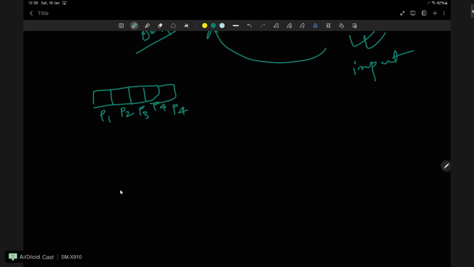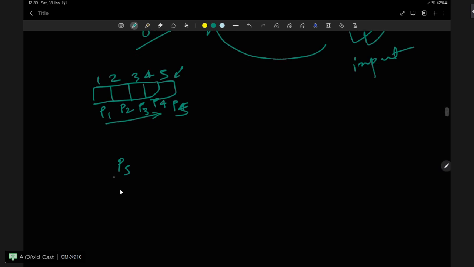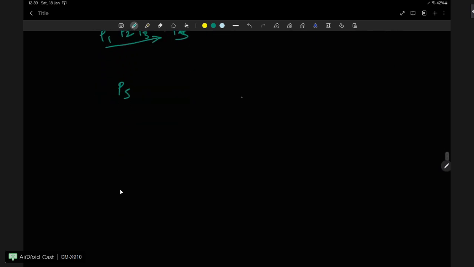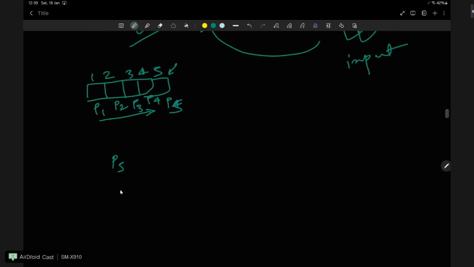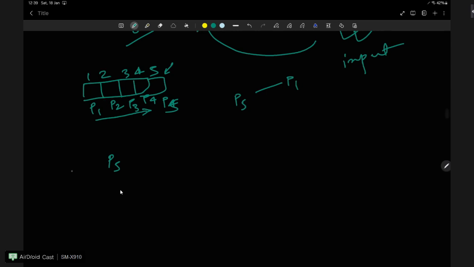I will take the last, the maximum number P5, and if there is an edge from P5 to P1 in the graph, then I will keep P1 before it.